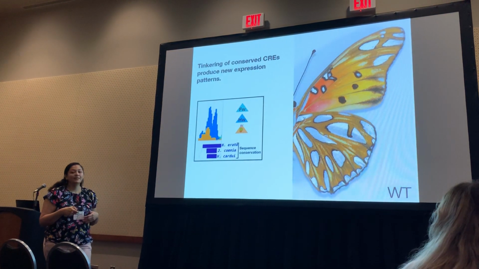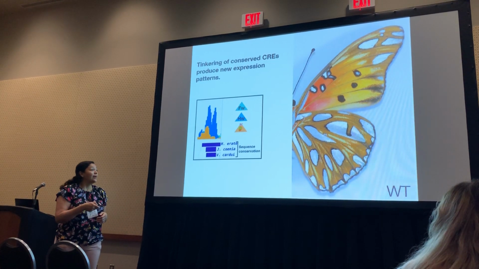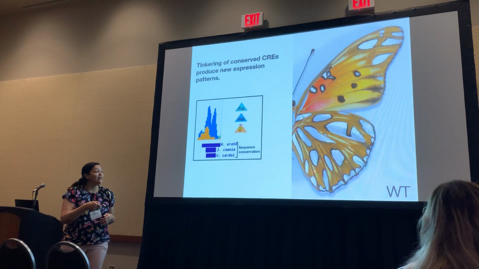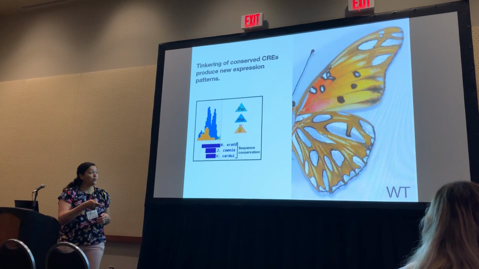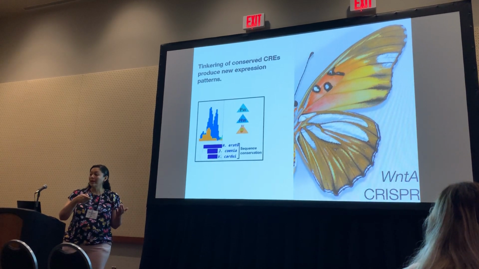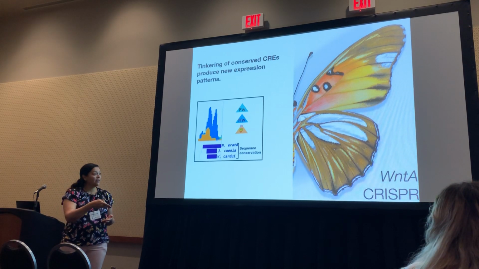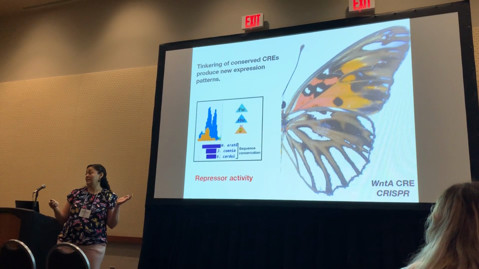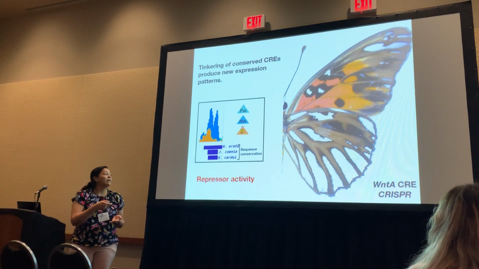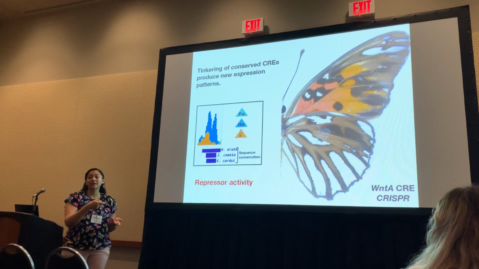Now, what about these butterflies that have a more diverse phenotype? Again, focusing on this area, we see these silver spots in the wild type. When we remove the WntA gene, all those spots go away. And when we remove this regulatory element that is very diverse, we see the spots expand completely, which is really cool because this is completely unexpected. So actually, we think that this is a repressor of the activity of WntA.